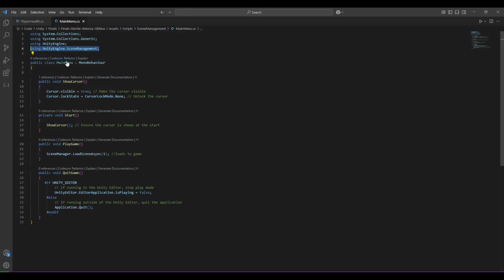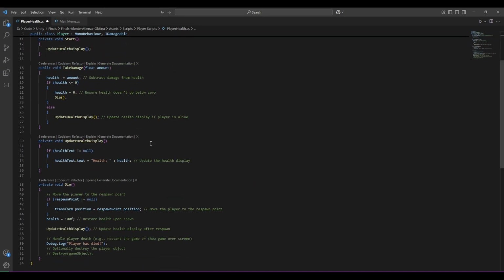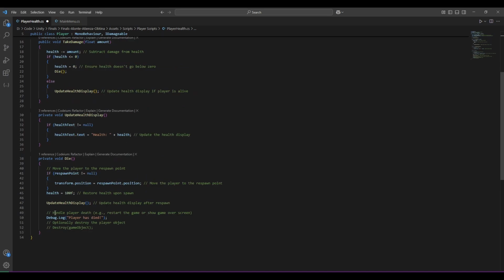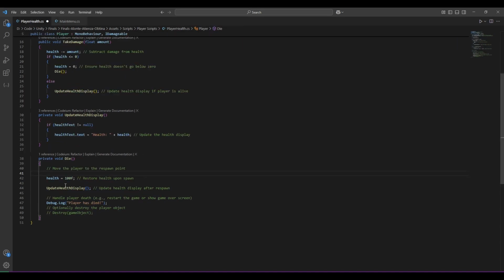So what we want to do is copy the library, and in our death, so here, if respawn point not null, so instead of a respawn point, we can just load the lose scene. So SceneManager.LoadScene.